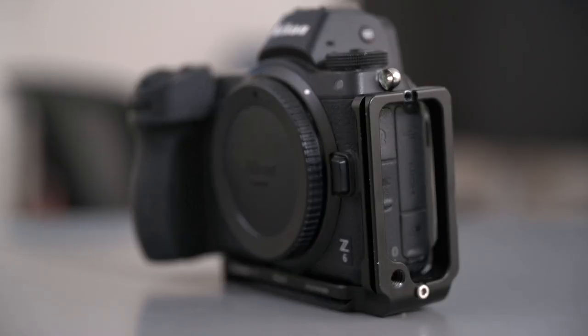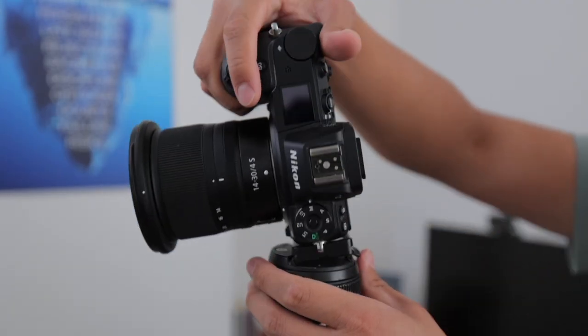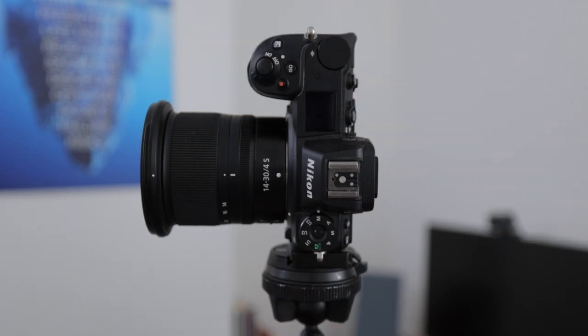Now, this might sound like a boring topic, but L brackets are extremely important for landscape photography. And obviously last year I had one L bracket. Now I have two for both of my Z6s. This allows me to have my camera in vertical orientation as seamlessly as you can have it. I don't have to put my camera into horizontal, then tip it over and have that limited movement. I can create the compositions that I want without any sort of hassle. And honestly, it just makes life a lot easier.